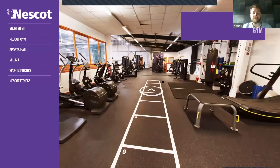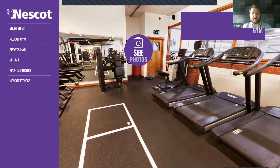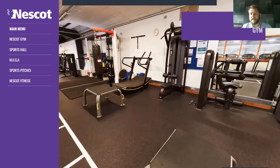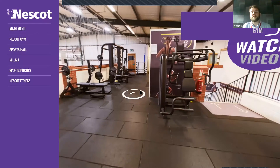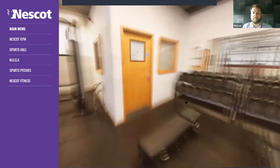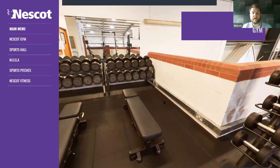The gym equipment and floor look relatively new because they are — we completely refurbished all the equipment and the floor back in February 2019. It was used a lot for a year and then unfortunately we went into lockdown, so over the last 12 months other than rare openings it hasn't been used a huge amount. If you're studying sports or public services, you'll spend quite a lot of time in the gym, and the equipment is still pretty much as new as when we got it.